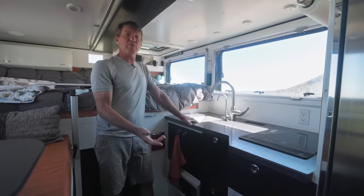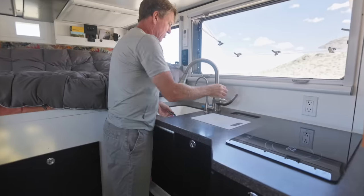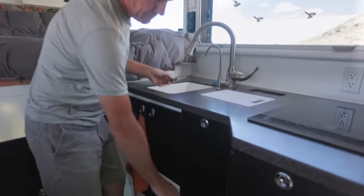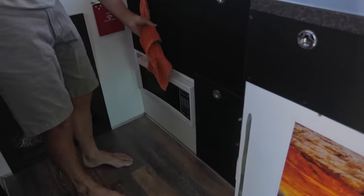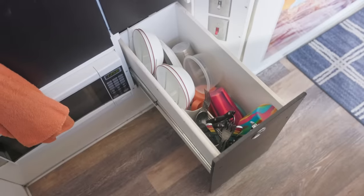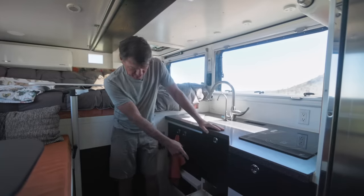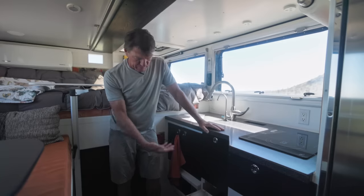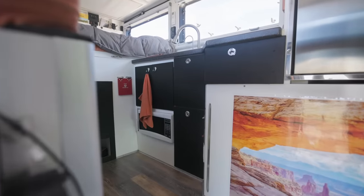I have friends, Greg and Ginger, who gave me this great idea. They just have a drawer — something like this — where you open it up and drop your dishes in as soon as they're washed. The bottom is triangular, so any water that dribbles out goes into a little tray in the bottom. I thought I was going to have to put a fan in there to deal with the moisture, but I never have. It just evaporates.